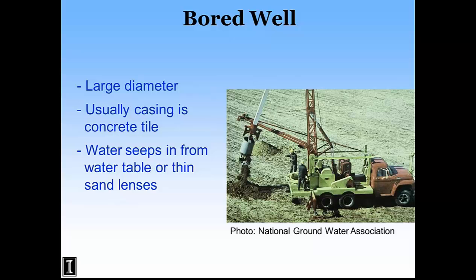So this is an example of a bored well. It's, again, a large diameter. It's usually concrete casing or concrete tile. Old dug wells may be brick lined, as I mentioned, and so water seeps in from the water table or these maybe thin sand lenses. We've put in monitoring wells in areas where there was maybe 3 inches of sand in the first 50 feet of clay. And so we try to make a monitoring well that will work in that. It's that little bit of sand where the water is mostly seeping in. And you may have very little water. That's why you drill these large diameter so that they store. They're really a big storage basin, almost like a cistern in the ground.